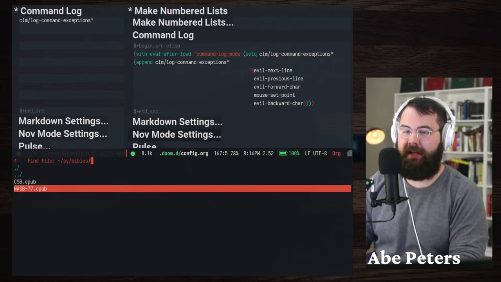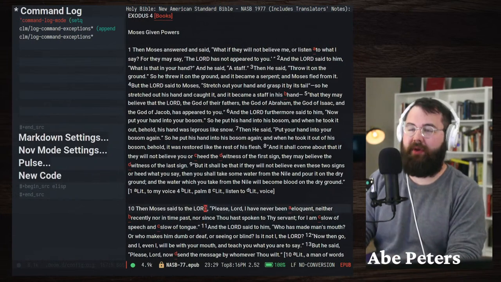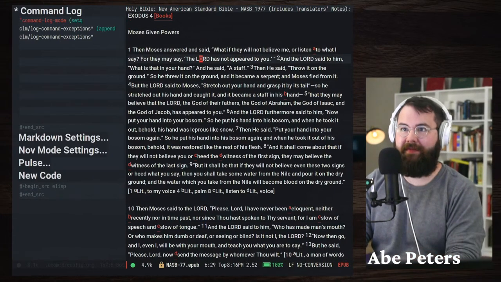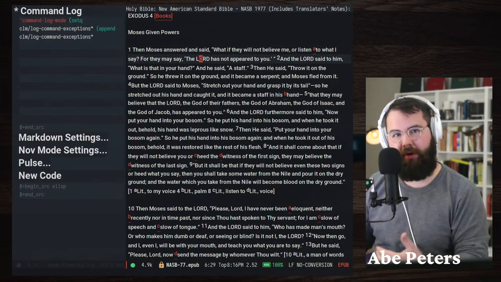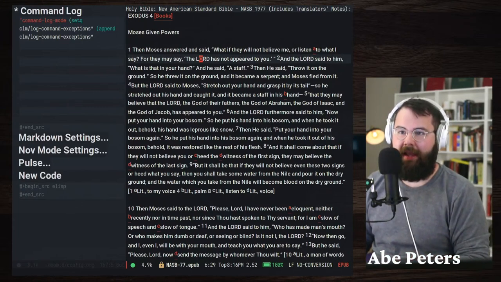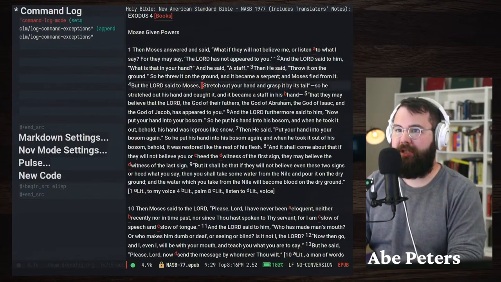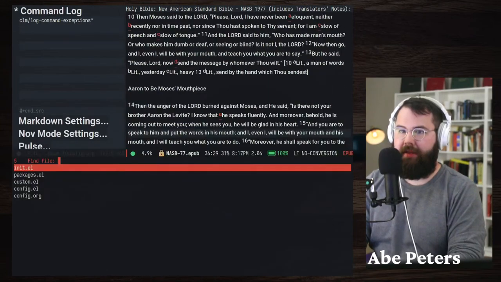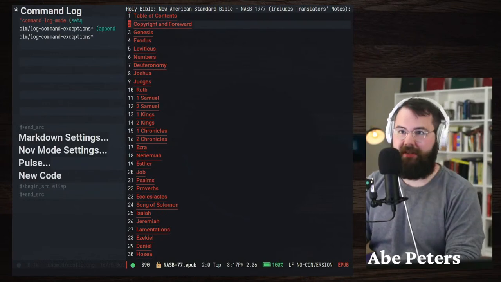So I've got the NASB 77 version. And so I've got the Bible right here. I can read different versions of the Bible that I have there that I want to read. It's not what Kindle uses. They use their own Mobi or AZW3 files. And this is an EPUB file, which is open. I think it's an open source type of file. So there's no DRM with it, which is really nice. And then with that, I can just read parts of the Bible there.